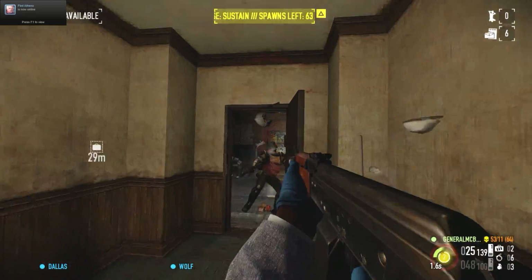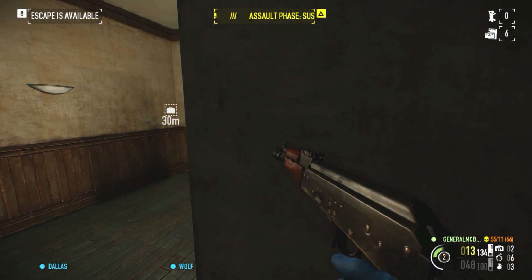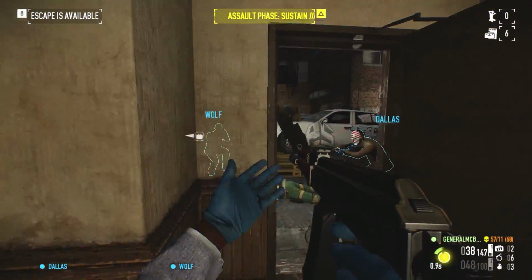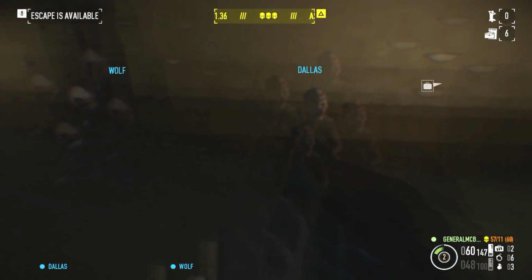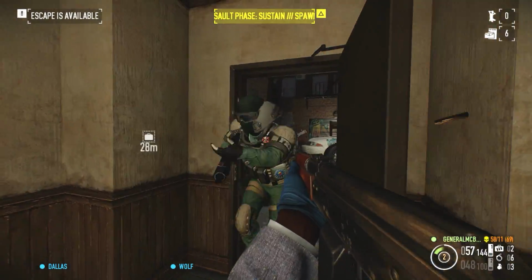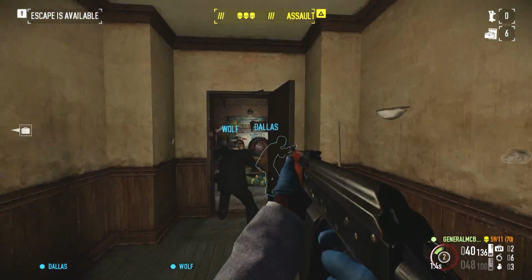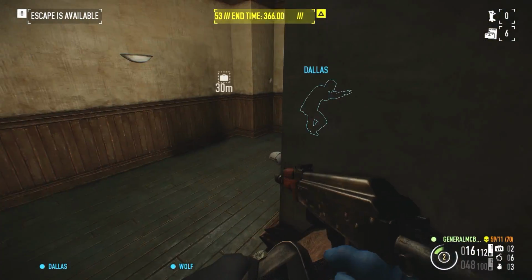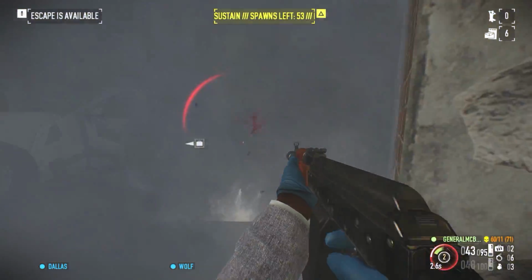Oh, there's a lot of them. Okay, you know what? No. It's a lot of stuff. Get back in here, guys. Oh lordy. I'm just gonna spray. That's what gangsters do. They spray bullets everywhere. And they get other innocent people hurt. And it's quite sad. I can't hit that guy. There we go.